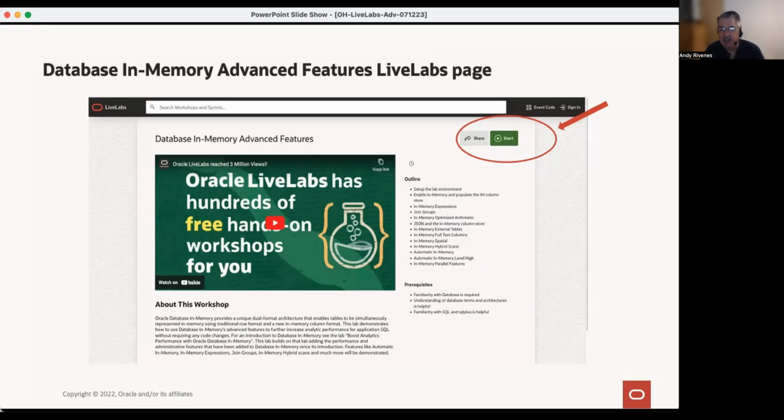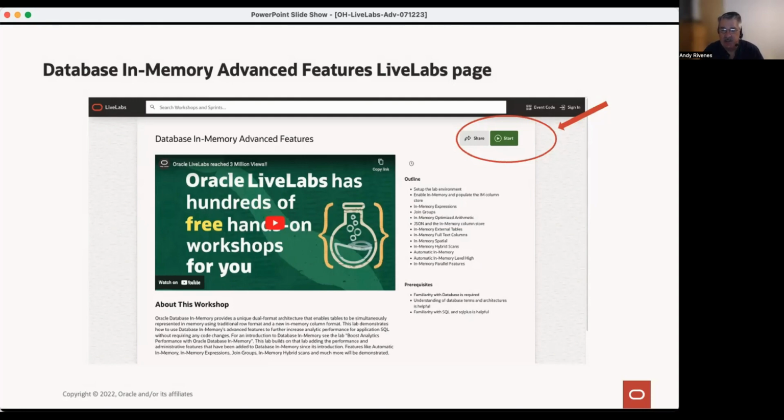We supported JSON starting in 12.2, but it was not the JSON data type, which we now support starting in 21C. So we supported JSON, and we've done a couple of AskTOM sessions that talk about JSON, which leverages the in-memory expressions framework. So JSON in, say, VARCHAR2 or CLOBs has been supported with OSON since 12.2, but then we made an enhancement in 21C for the JSON data type that came out.